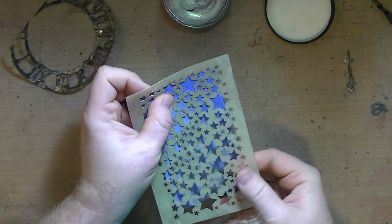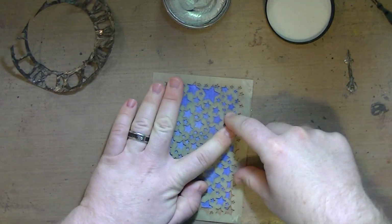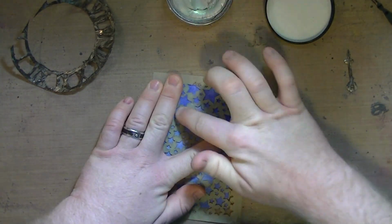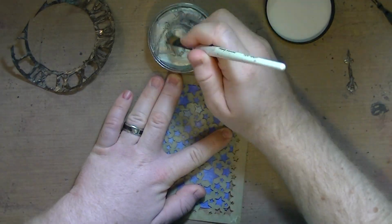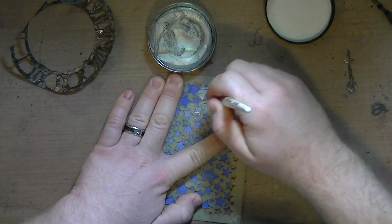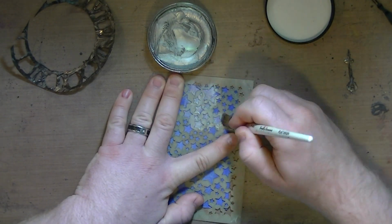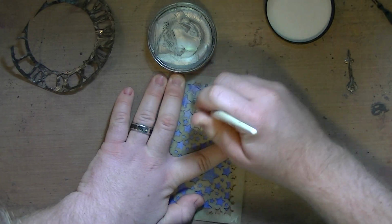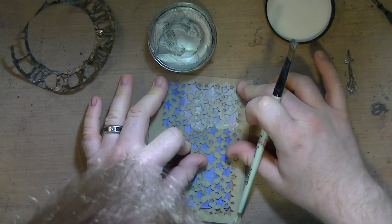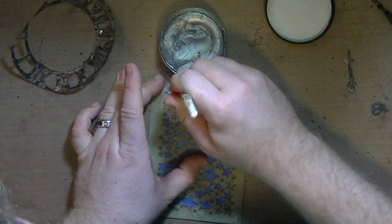Here's a really quick little ICAD for you guys. This was painted purple. It just had some leftover paints that I had used from other projects, and that's why I didn't have video footage of it. And I'm using one of my favorite Unwow Studio stencils, the Star Confetti stencil, and I am using Viva Decor Inca Gold with a brush, just stippling that color through the stencil.